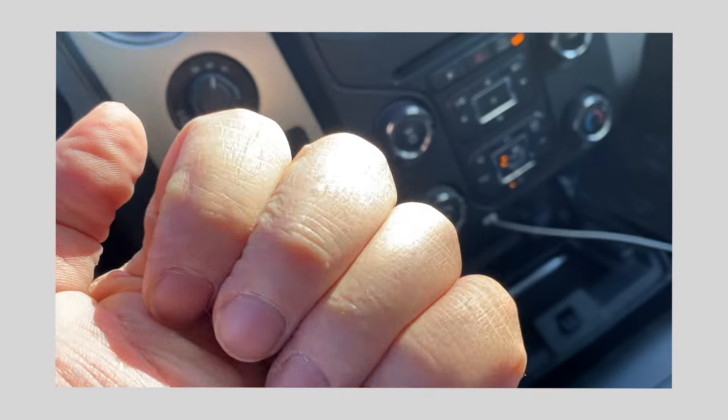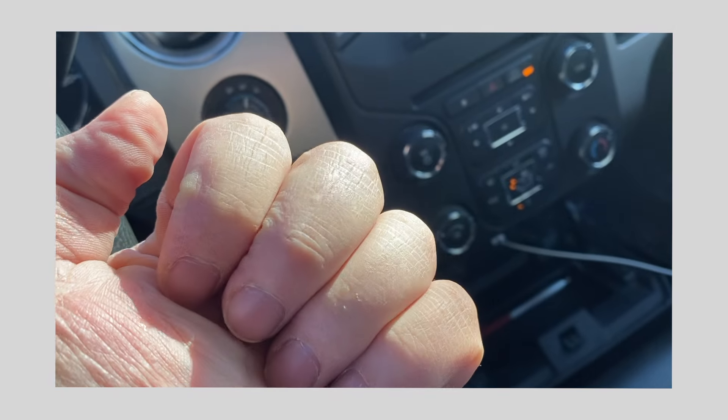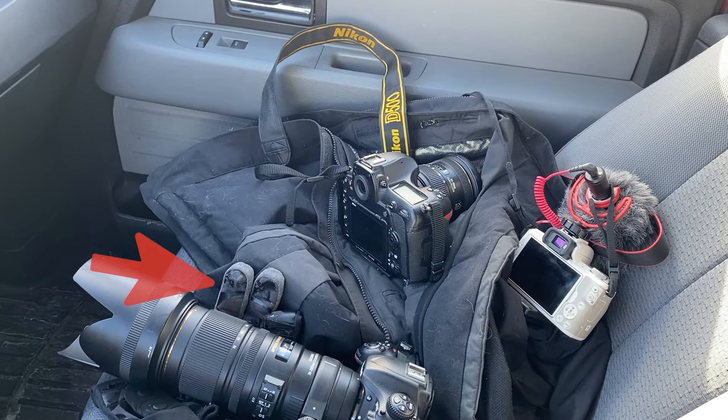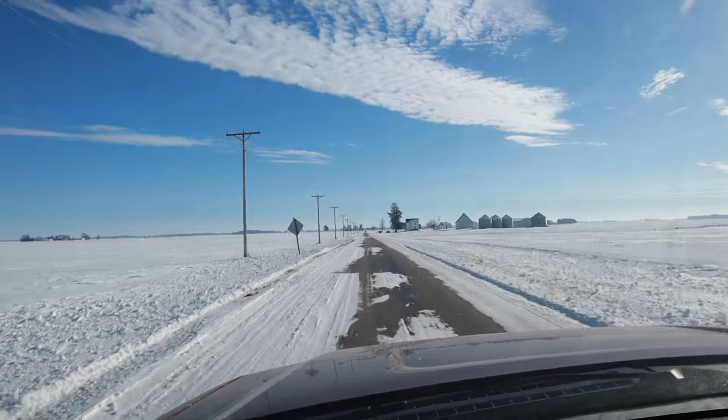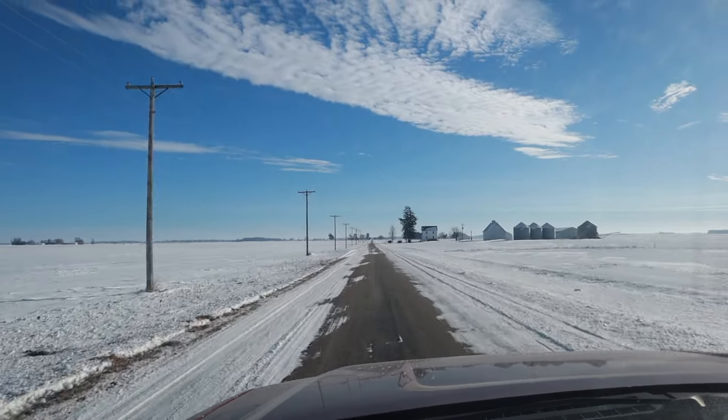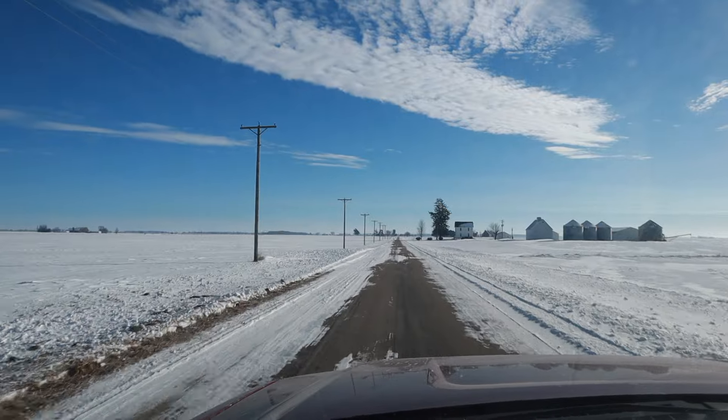Same general area, different group of trees. I just fell in love with the light and the overall simplicity of this image. Then with literally frozen fingers I hopped back in the truck — don't ask me why I didn't have my gloves on — and got back on the road and found an amazing spot that I've wanted to shoot for a long time.